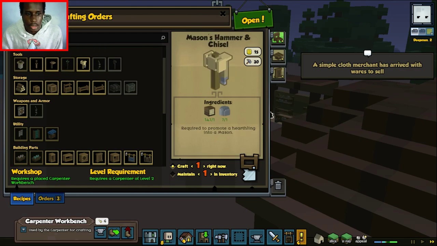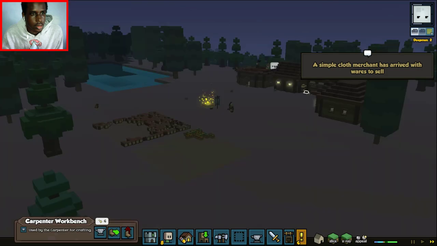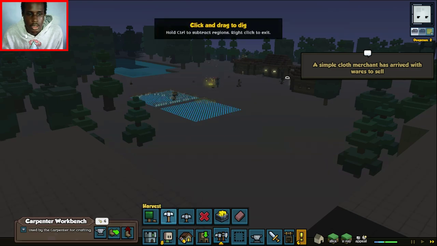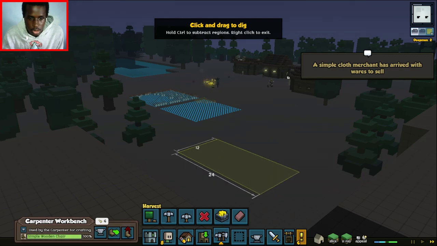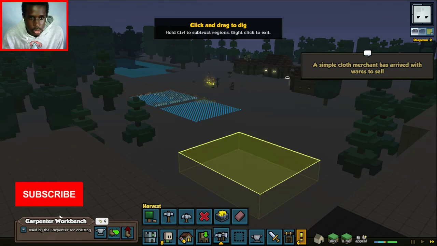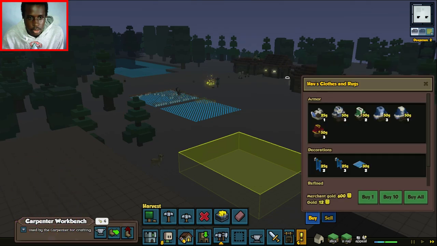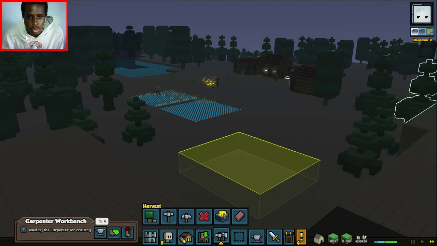Well, they're building that. Let's put a mason's hammer in there so we can actually have a mason within the village, and we can start a quarry about here. Let's make a small one. It's about 20 by 24 quarry.